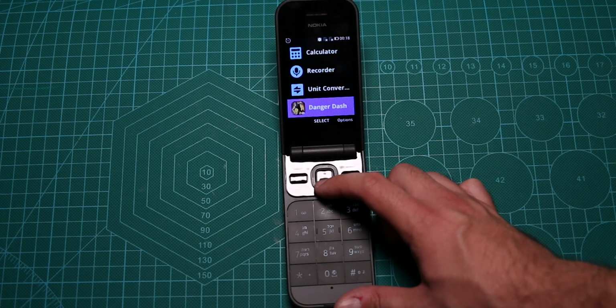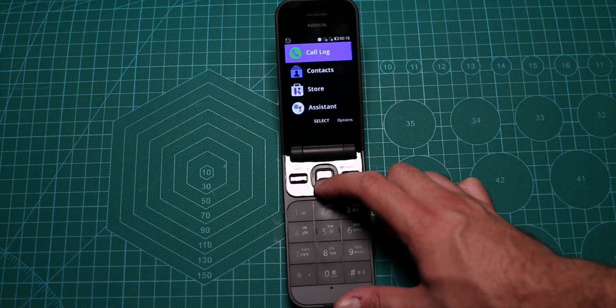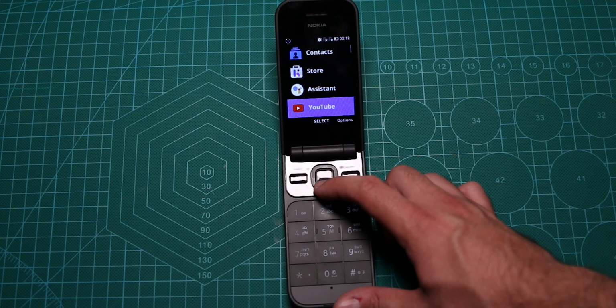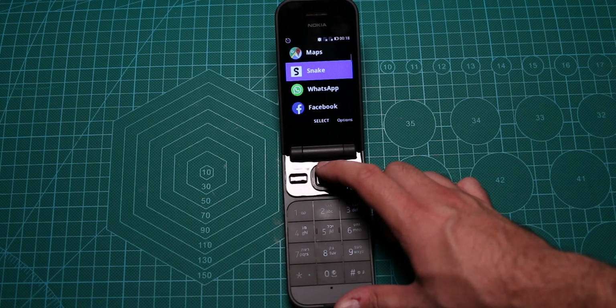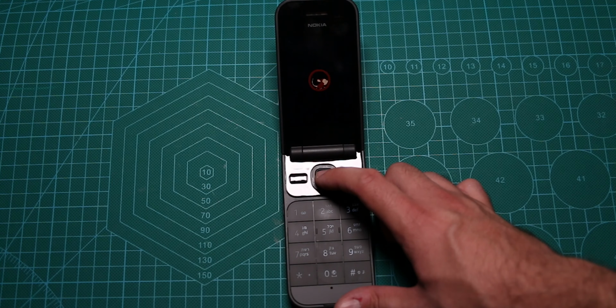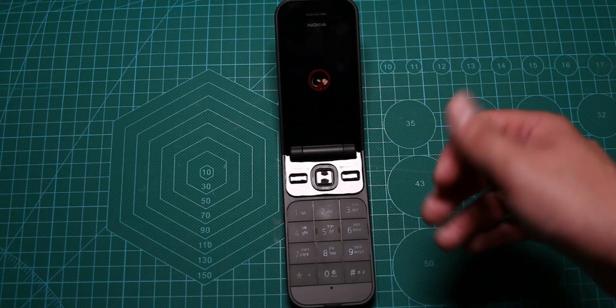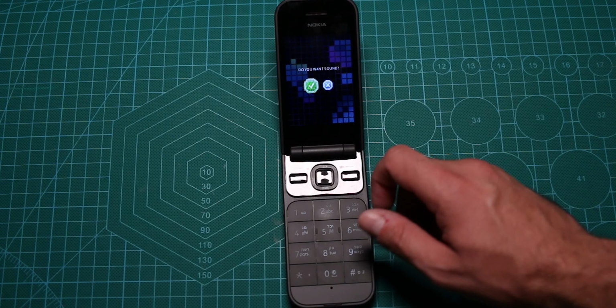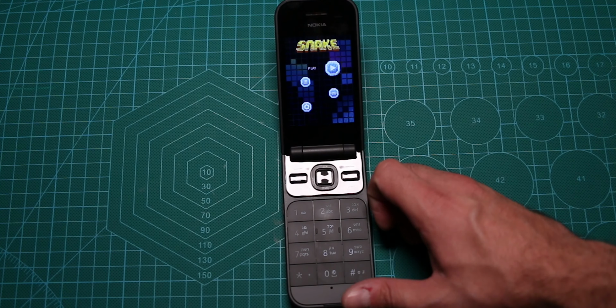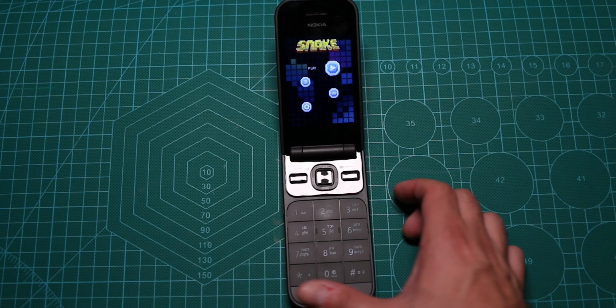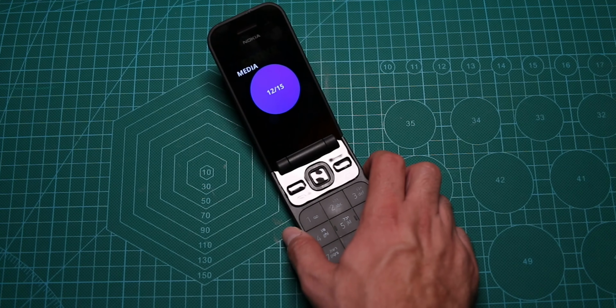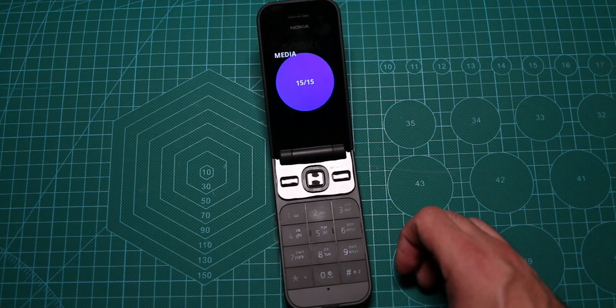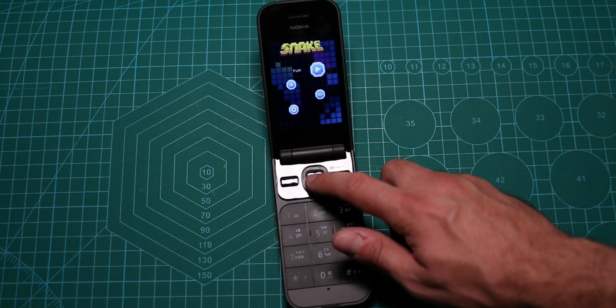Oh, there's a pre-installed game. And another one. And another one, so there are three pre-installed games. You know what? I actually want to launch the only game that we all love, right? Let's try it. The snake. Now, obviously it's a redesigned snake, it's not the same snake that we all knew back in the 90s. And apparently Gameloft now owns it. Do you want sound? Let's hit yes. Oh, the sound is kinda... Let's check if it's the highest volume. That's the highest volume. Kinda nice.